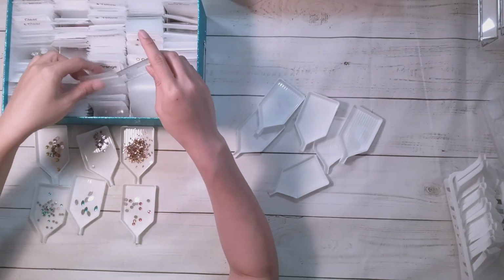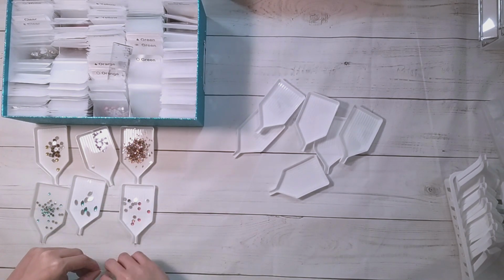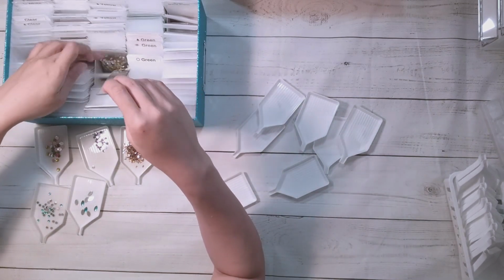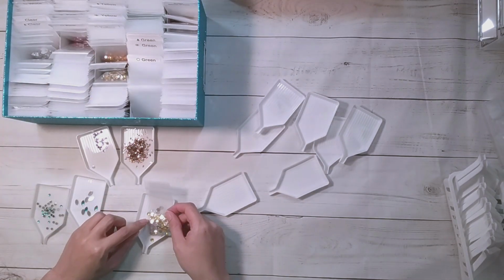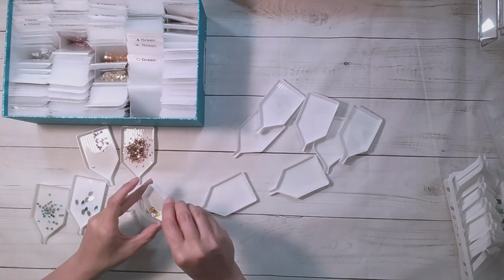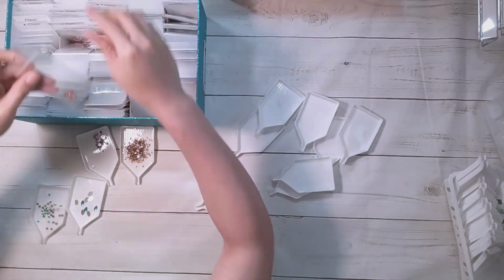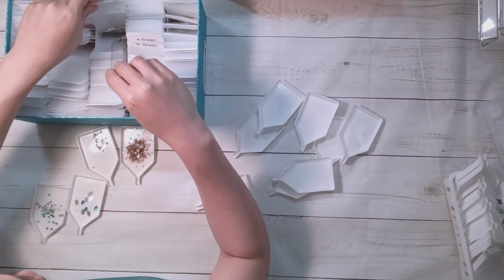Orange. Yellow. No, the golds are in the front. That's a slightly bigger one. Is it this one? Yep, that's that size. And yellow teardrops. Nope. I forgot that I put the domed ones first.